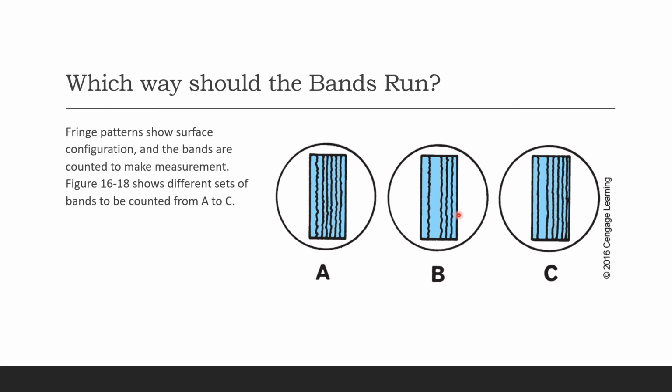No drop. And here there's a sharp drop. And here also, because we have a big gap there and then followed by another set of fringe patterns. Here the same thing, big gap, and then followed by another. So we're seeing the surface configurations are different from here and here, here and here.